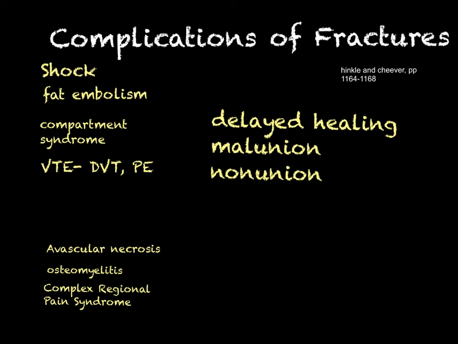Now, your older patients, your smokers, your diabetics, patients with poor nutrition. These patients, and sometimes your non-adherent patients, the ones that get up and walk when they're not supposed to or whatever, they have delayed healing. And what happens with this is that the bone does eventually heal. It just takes a lot longer. And it is important to have people who have suffered fractures to keep coming for follow-up care.